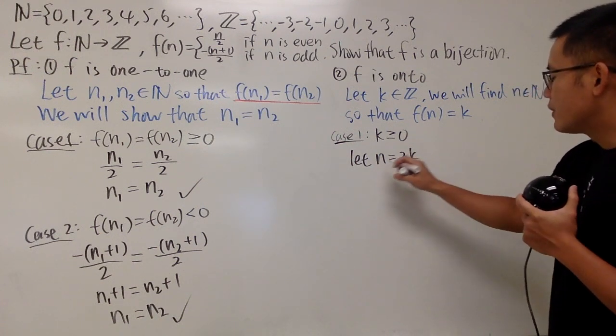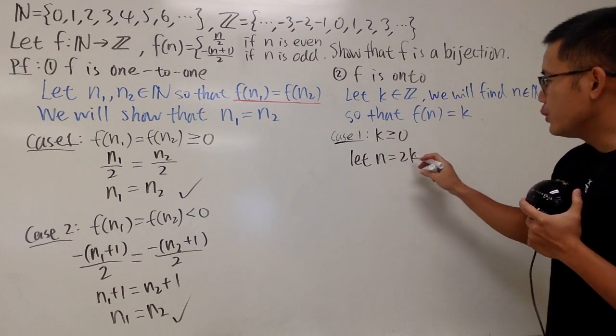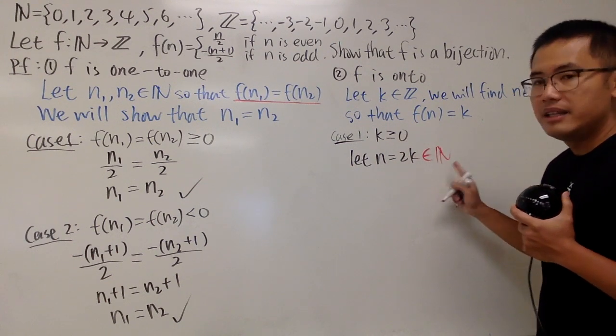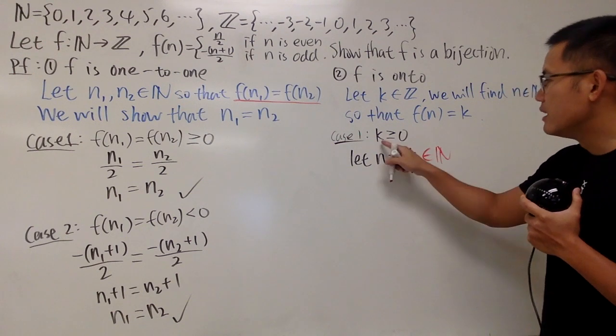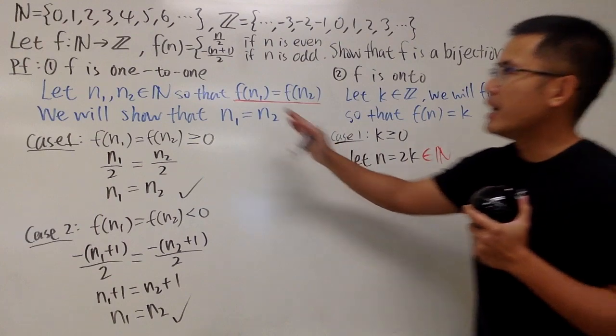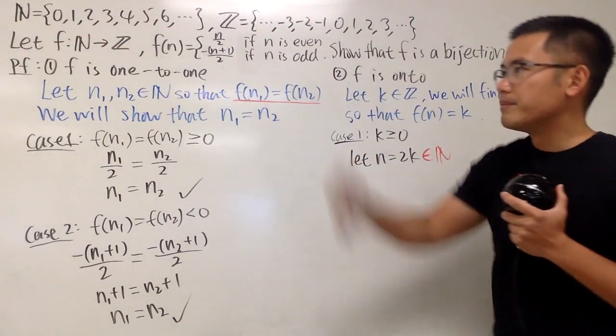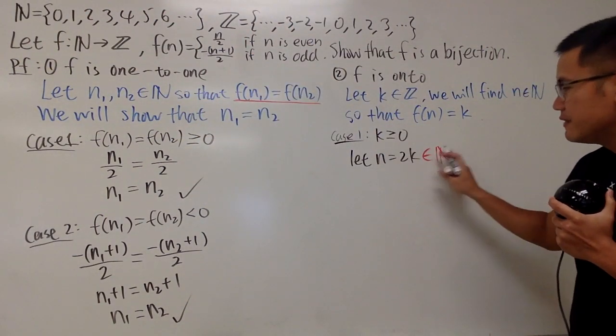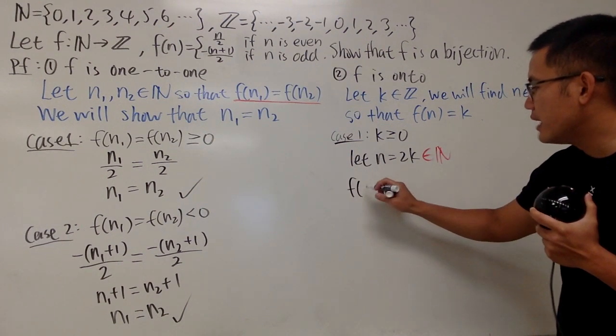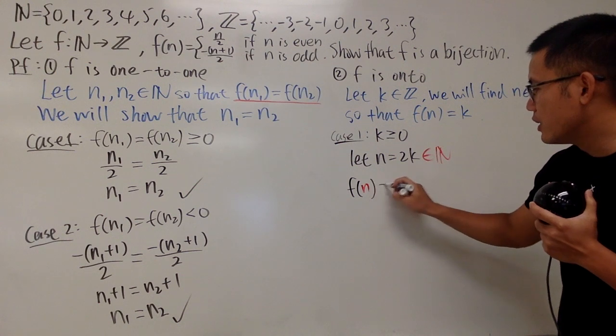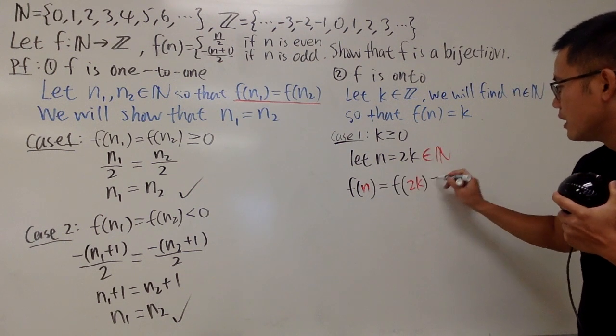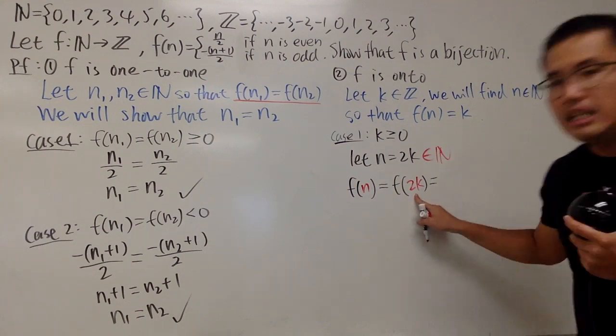And that's exactly what we talk about, n in terms of k. Let n being 2k, and we did it. That's it, because I'll show you. First of all, if n is equal to 2 times k, you will have to see that this is, in fact, in the element of N, because, first, k is non-negative. When you multiply by 2, it's, again, going to be non-negative. So n is, in fact, an element of the set of all the natural numbers, and we'll see that f(n), let me just put this down like this, which is f(2k).